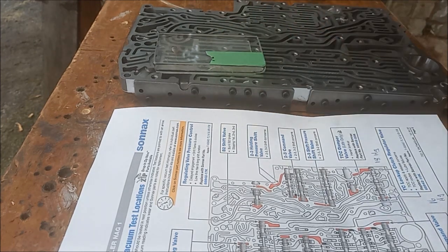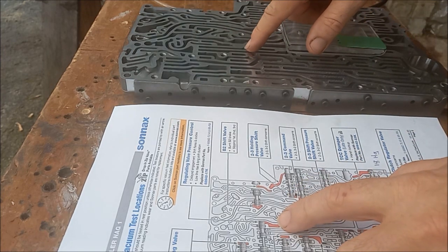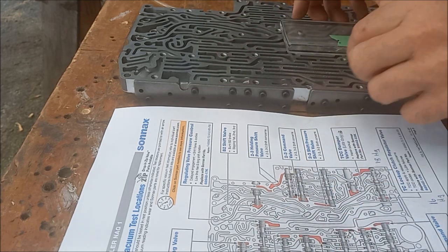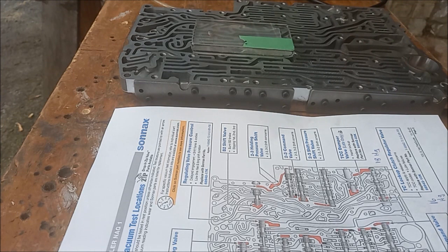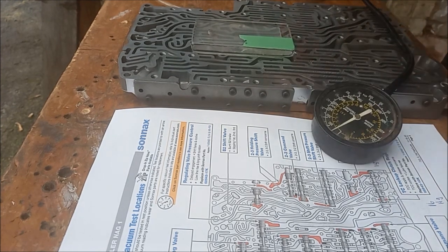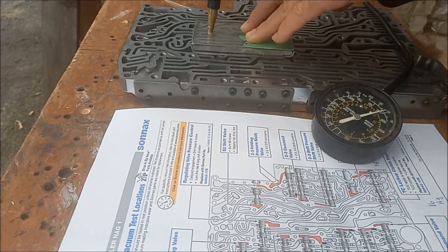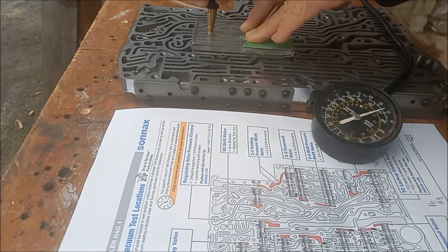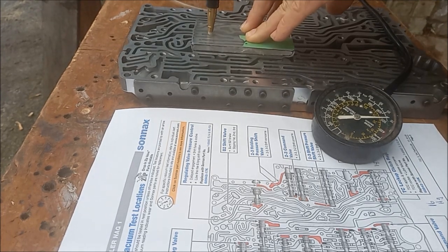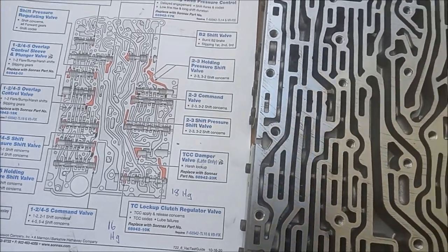So that's showing no leak at all. And then here, which is that one there, so you need to cover the port up and then test that one. So we'll just go through, test the whole valve like that. Okay, that all checked out good.